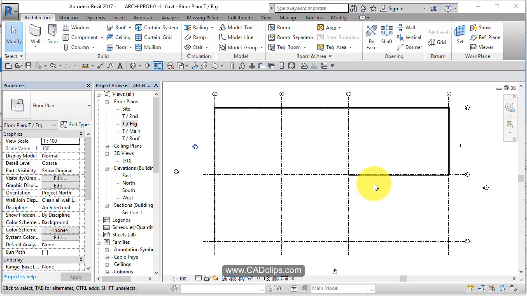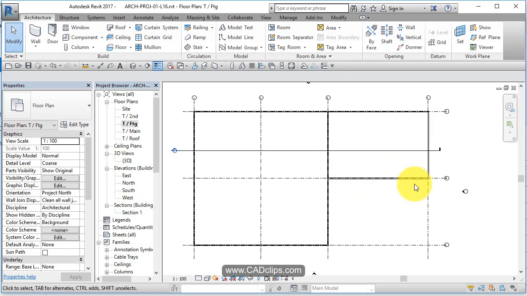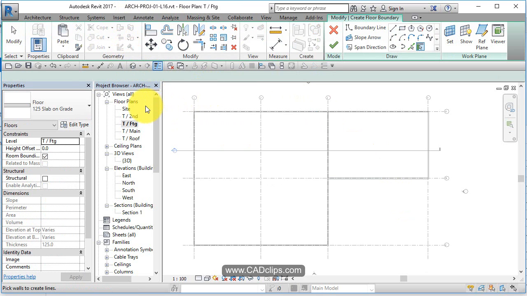And now we will draw our slab for the garage, and we're going to slope our slab very slightly to drain towards the overhead doors that are going to be over here. So we can pick on this floor. Oh, I can't really pick on that floor. Oh well, I'm not going to worry about it. I'm just going to start my floor tool again. Floor. And the nice thing is it's going to remember all the last settings.